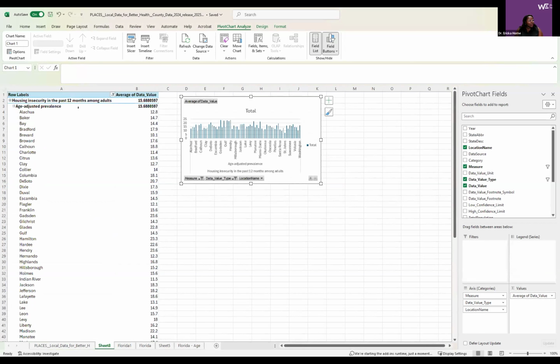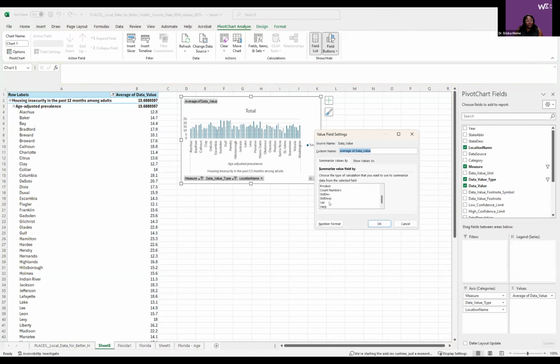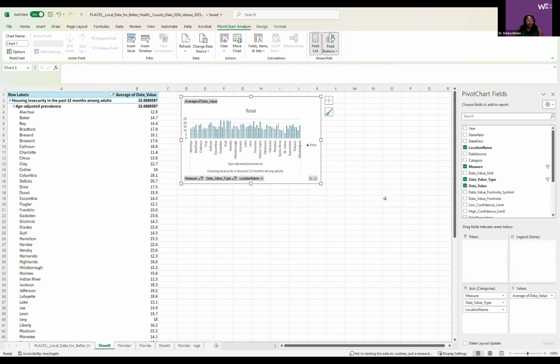And so that is a quick way of utilizing your pivot tables to give you sums, to give you averages. When you click under values and you switch the value field, it's going to give you other options of what you may be looking for. You may be looking for the standard deviation. So this is a quick way to do just quick high level.